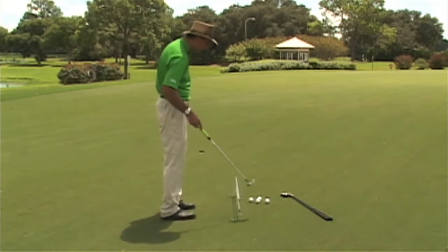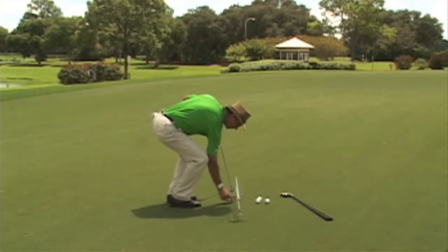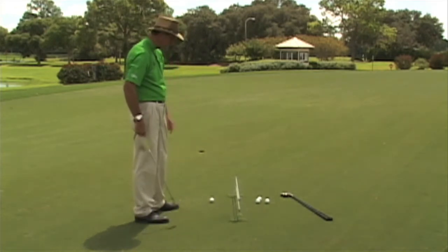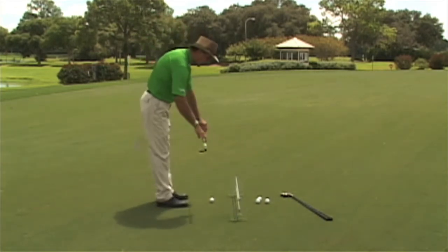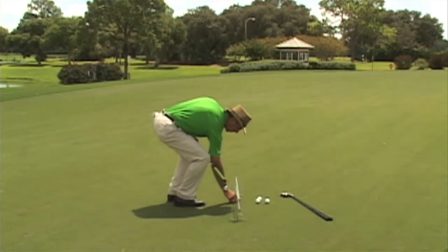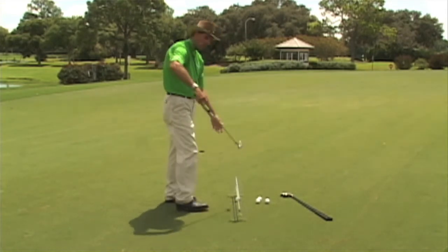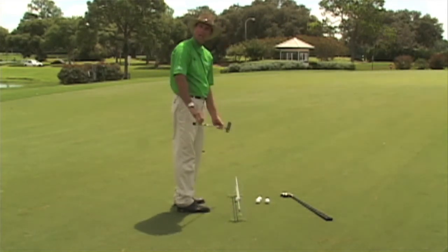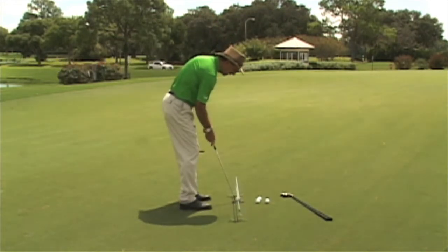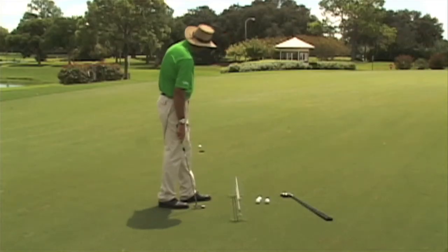What I'm doing here is I'm going to stand behind and place a ball — normally I'd place a ball on the ground, go back, and read the putt. Then I take the Right-On Line and set it over the ball. The bars are right over the ball and on the line that I picked. Then you take your setup and go ahead and hit some putts.